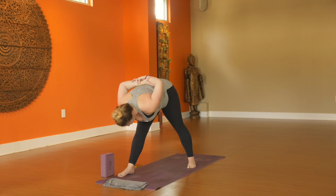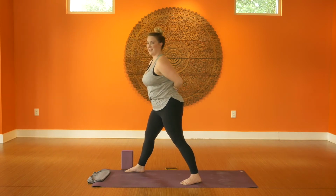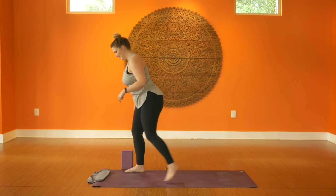And breathe in. Breathe out. Press into your feet. Come all the way up to stand. All right, release your bind. Step your left foot up to meet your right.